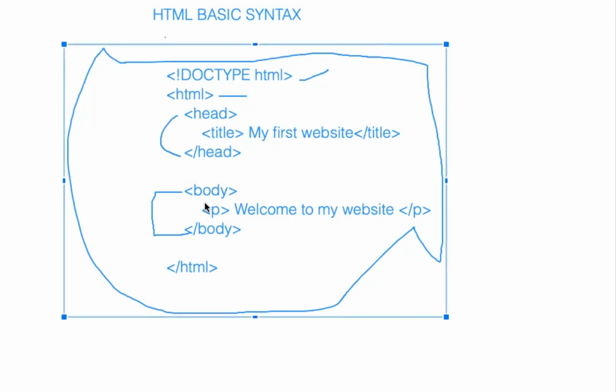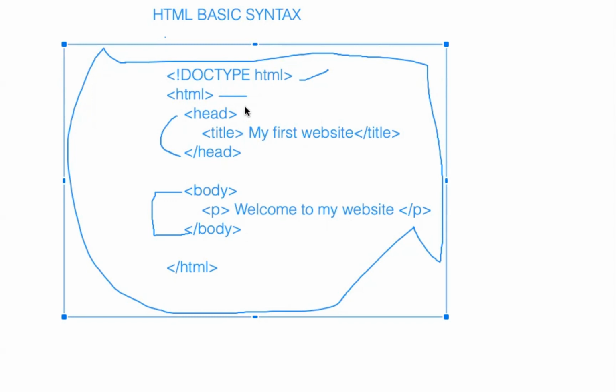So it's the body part of the page. So just this one we have here. The only one that gets rendered is basically the paragraph, which is welcome to my website here. So you will see this as the visible content of your web page when you save this syntax and you load it in your browser. So it gets displayed as welcome to my website.